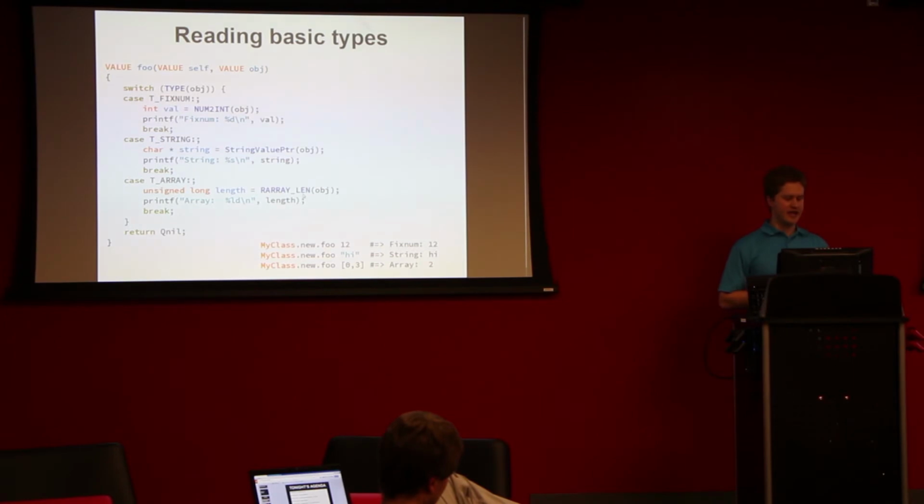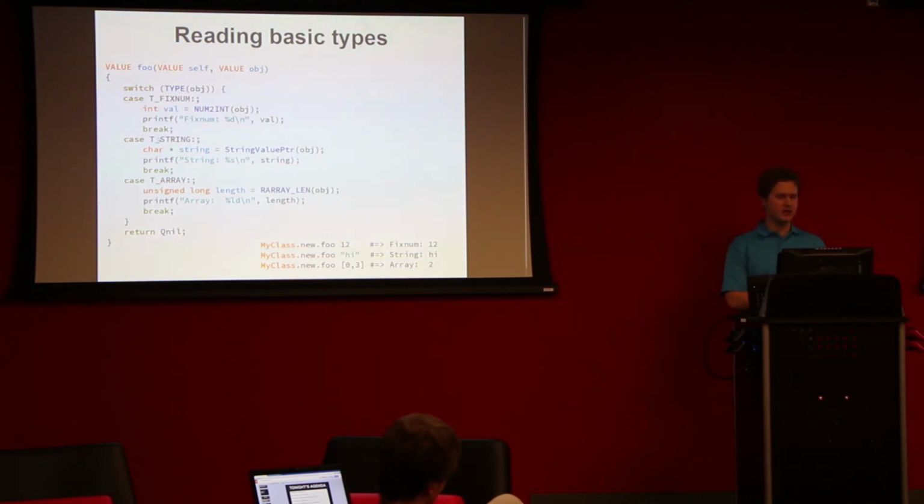So here's an example of using that. Here's a method inside a C extension that will take a Ruby object, figure out what type it is, and give you some information about that. This is just demonstrating that we're able to convert Ruby data into C data. We take this argument, obj, and call the type macro on it. If it's a fixnum, then we can call the num to int macro, get the value, and print it out. This is just normal C code.